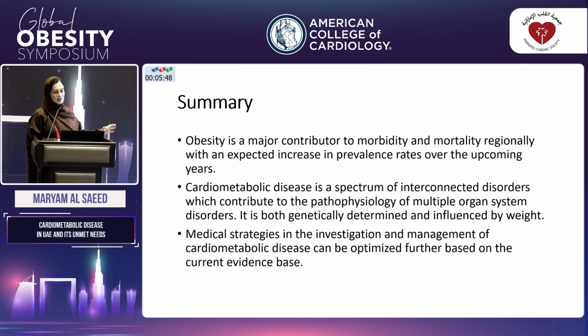Regionally, it's expected to increase in prevalence over the upcoming years, unfortunately. Cardiometabolic disease is a spectrum of interconnected disorders. It contributes to the pathophysiology of multiple organ system disorders, affecting the heart, affecting the liver, affecting the brain. It is both genetically determined and influenced by weight. Medical strategies in the investigation and management of cardiometabolic disease can be optimized. We'll hear more of that later on in the sessions based on the current evidence base.